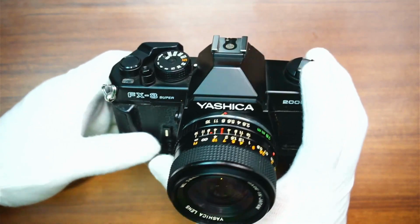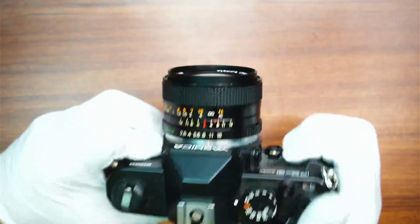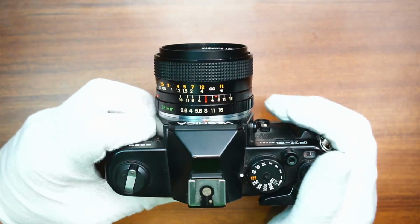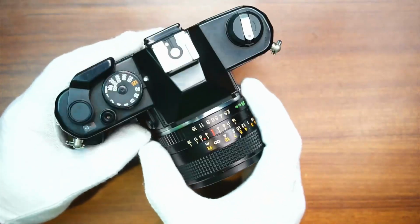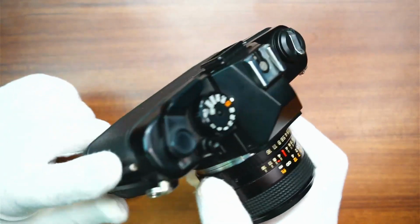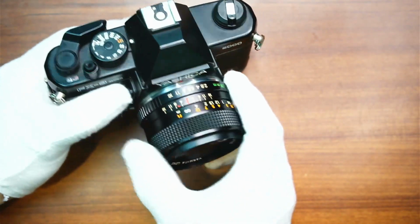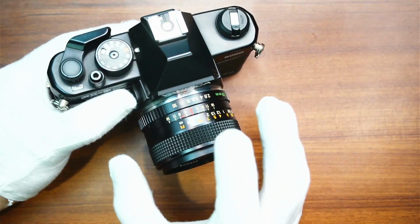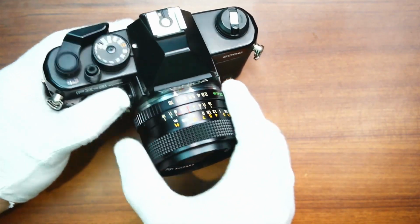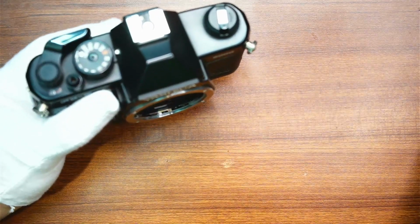I think it's a very light camera because the body itself is made of mostly plastic with several metal parts only in the lens mount and several frame parts, I guess, but that's it. The rest is actually mostly plastic. The hinge and several pressure plate, I guess, is metal, but yeah, mostly plastic. So it is relatively affordable because it's plastic, but it's also lightweight. So let me detach the lens first.